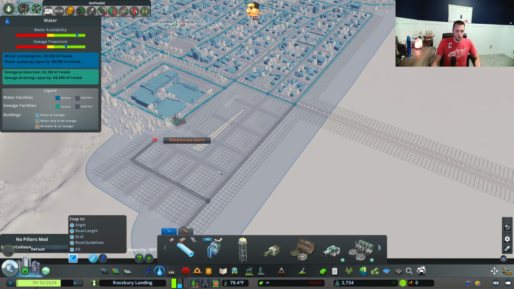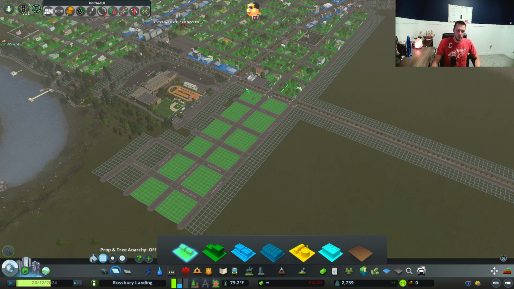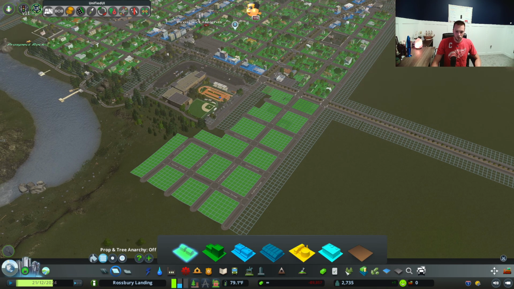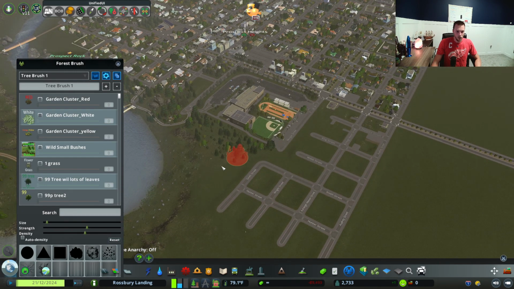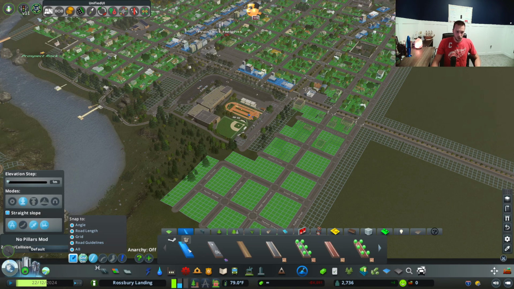So what we'll do, we'll get water under the road, and then let's just get this all put in here. So we'll just keep it separated there. And I don't think we're going to go any further this way. I think we might as well just kind of tree brush this in. And then we'll put some trees here, and I think what we'll end up doing, we'll definitely put some paths there, for sure.